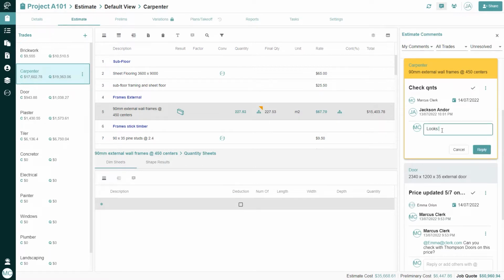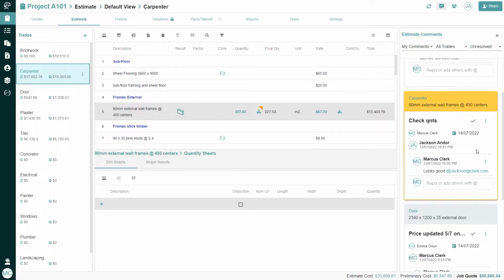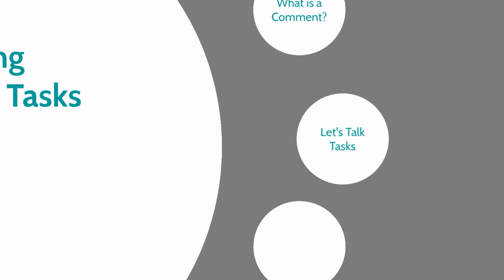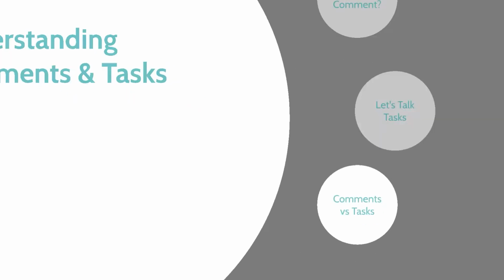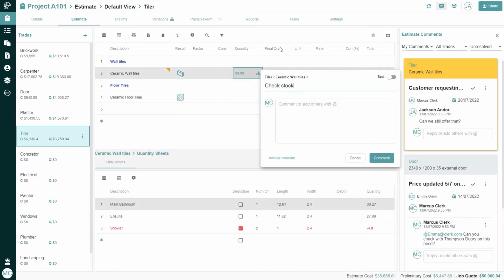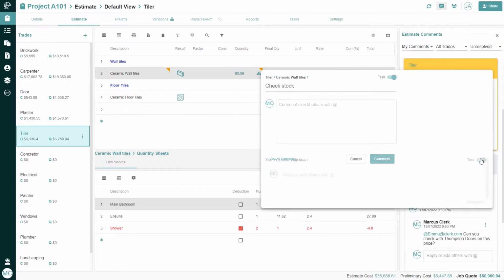When a task is assigned to you, or you're assigning tasks to someone, an email about that task will be triggered. There are also some great ways to easily view all tasks assigned to you or someone else, so you can quickly follow up with jobs to be done. Comments versus tasks. You should use comments to provide context to decisions. For example, you could use a comment to explain how and why an item was calculated in a particular way. You should use tasks when you want to assign a job or duty to someone else or even yourself. For example, you could add a task for your administrator to contact a subby about their pricing.